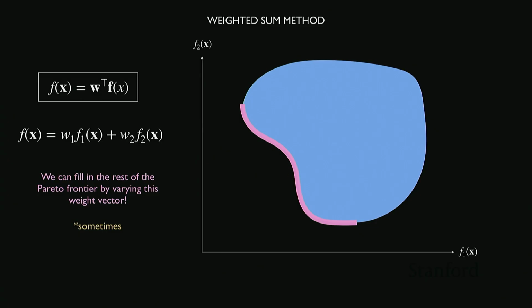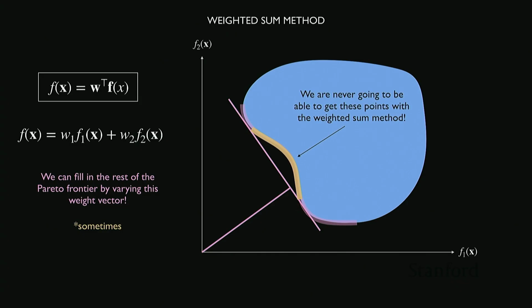Okay, and so the problem here is you can imagine we do the same thing where we push this line outwards towards the function, and you can see we're never going to enter into this region here, because we're only going to get these points out here. That's as far as we can get, and everything inside here, the weighted sum method is just going to miss, because there's no way that this line is ever going to go past these points on the outside here. And so we're never going to get these points with the weighted sum method. And in general, the weighted sum method will actually miss points on non-convex Pareto frontiers. So that's one issue with this method. Any questions on that?